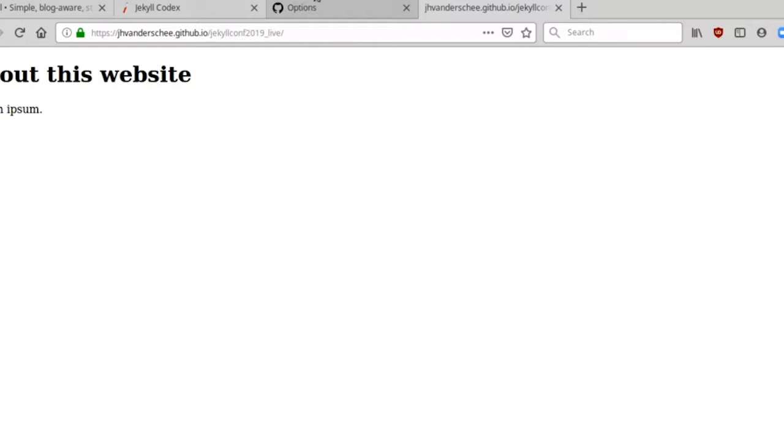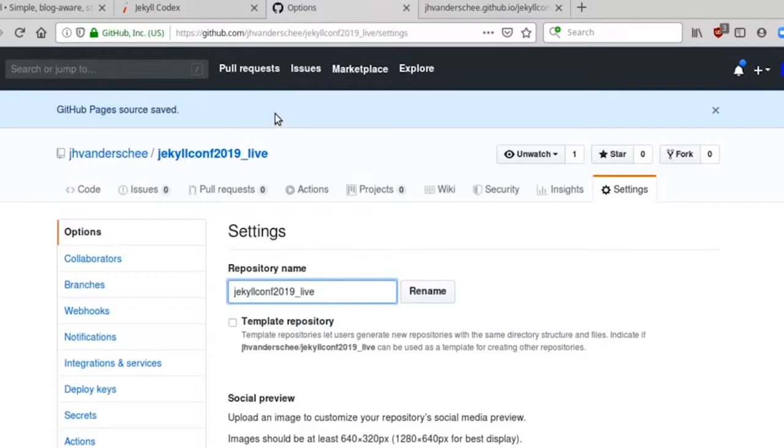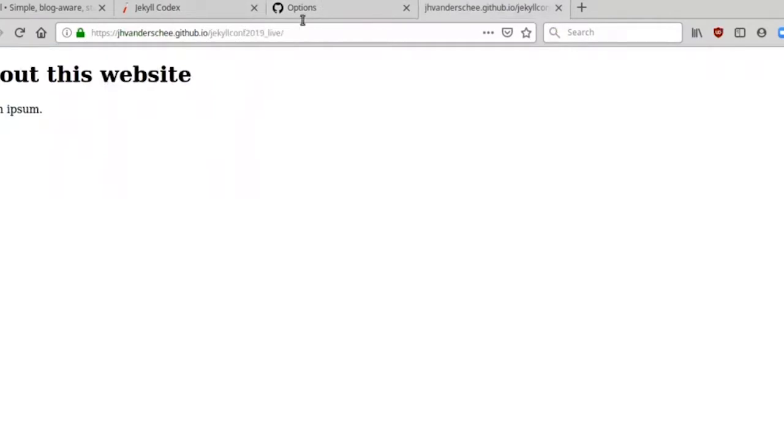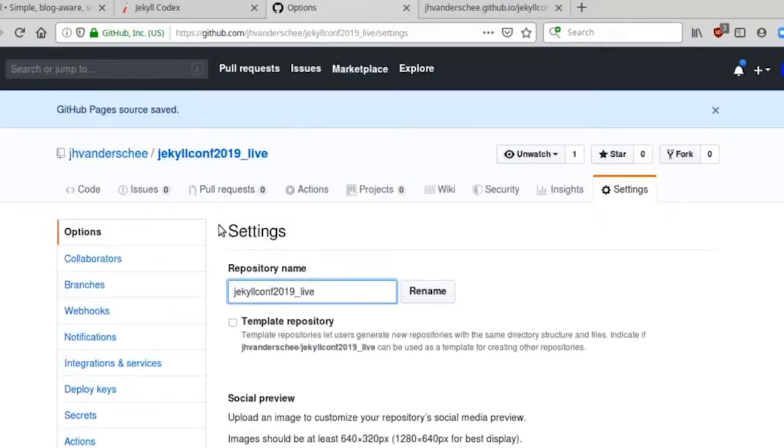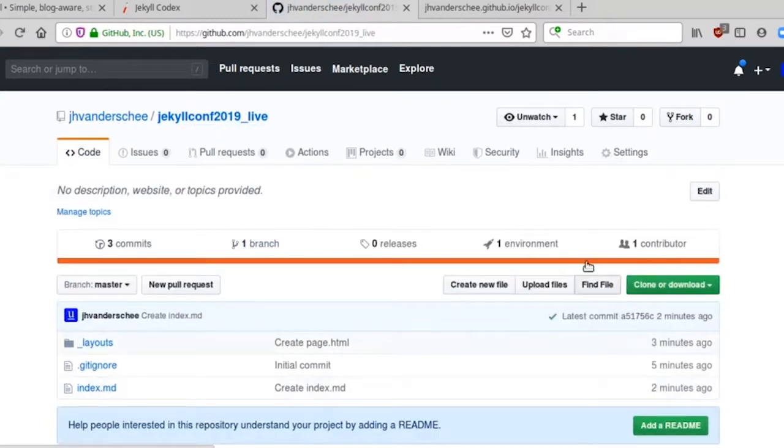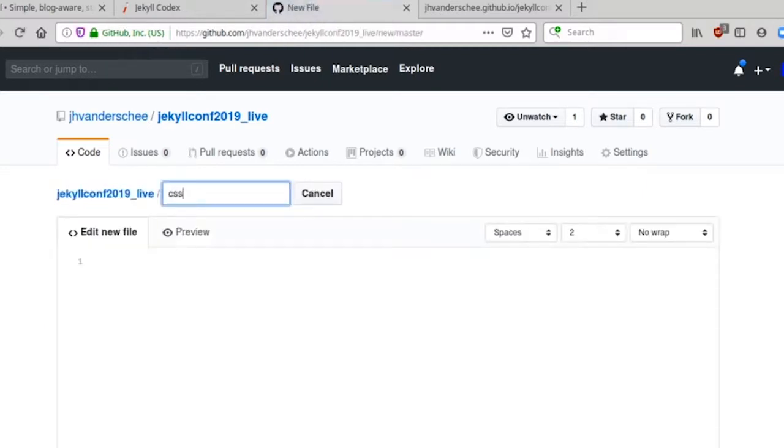And that's really easy because this talk is intended for front-end developers, and they like nice looking things. So what we're going to do is we're going to need a CSS file.